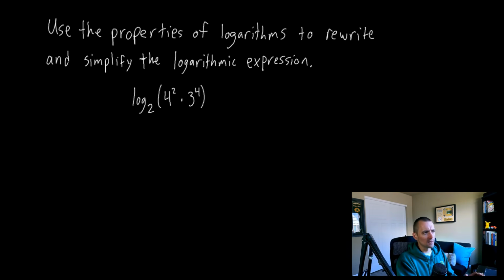So back to this example here. We're going to use these properties of logs to rewrite and simplify the expression. In other words, what we're trying to do is take this really complex log and expand it out into smaller, easier to deal with pieces of different logarithms. So when you're doing this, you want to think about the order of operations that you would apply when trying to evaluate this logarithm, and we're going to break it apart in reverse order.